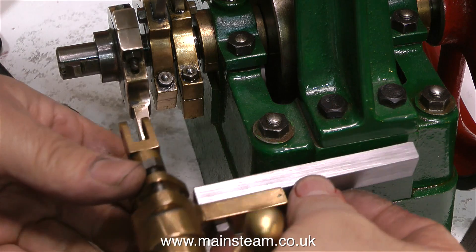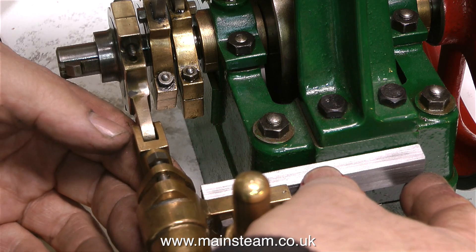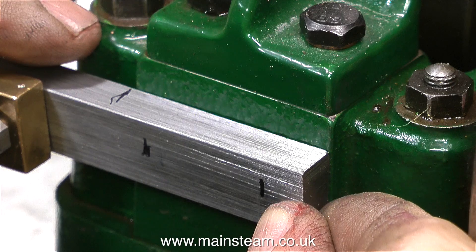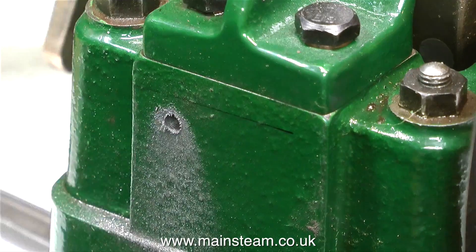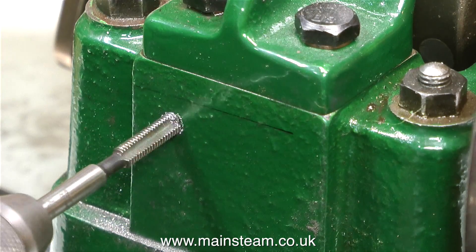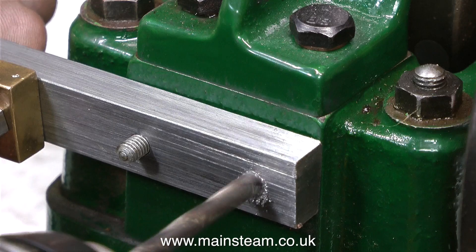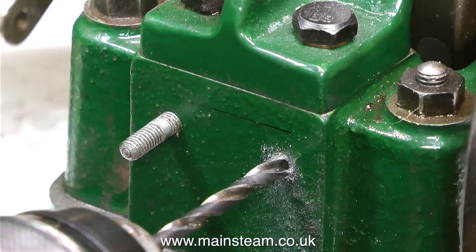Time now to measure the engine and drill more holes in the piece of steel to mount it to the engine. The old saying 'measure twice and cut once' is definitely good, so I'm taking my time. I marked the positions on the steel with a felt-tip pen — not a perfect method, but this isn't a precision component. This next bit is not for the faint-hearted: drilling holes in a customer's engine. If I break the drill or the tap I have a severe problem, but I'll take my time and do it right. I temporarily fitted a stud into the engine and used a 3/16-inch drill through the hole in the piece of steel to make a small mark on the engine bed plate.